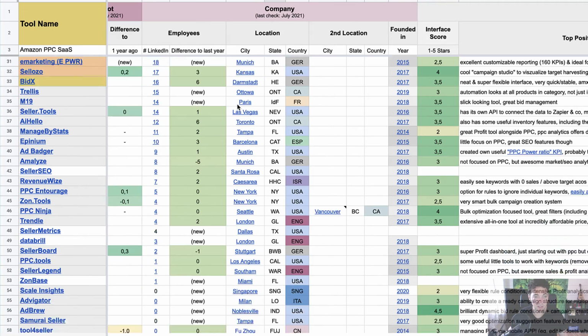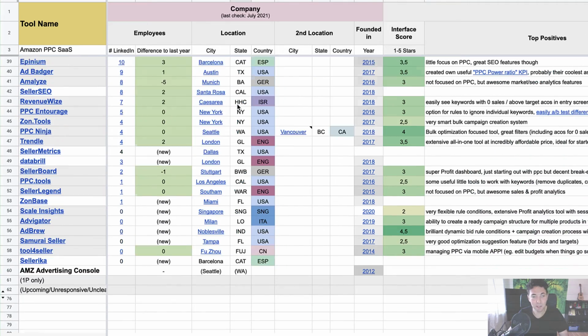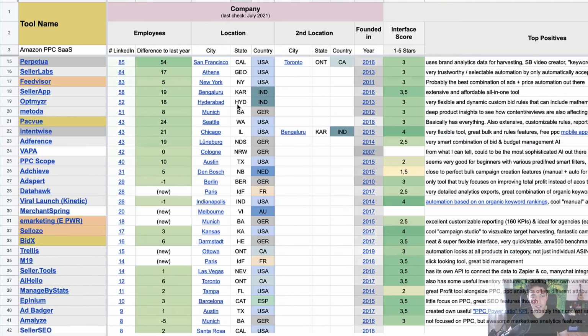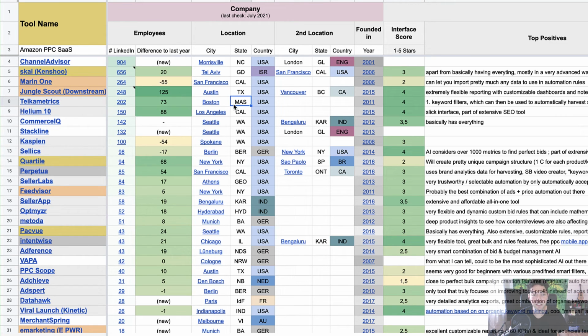So there you go as well to have a look at. Of course, not a great year apparently in terms of LinkedIn employee numbers for Marin 1 and Caspian. I'm not sure how much we can read into it. Caspian also had a branding change there. And of course there was that little pandemic going on in the past 12 months.